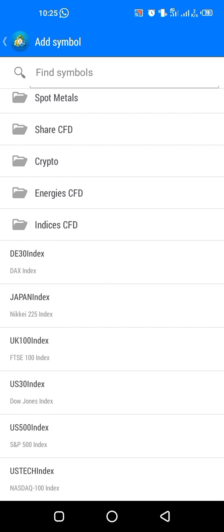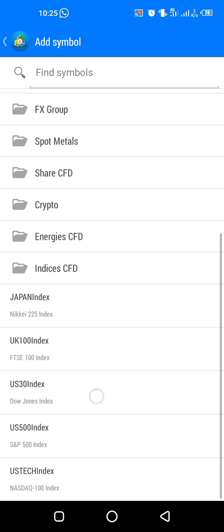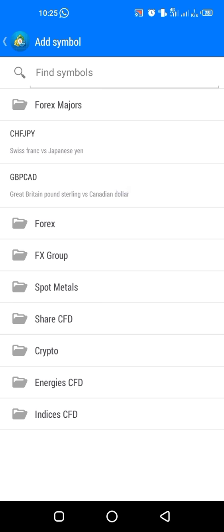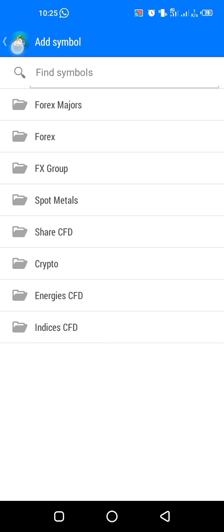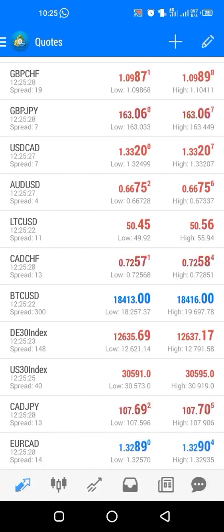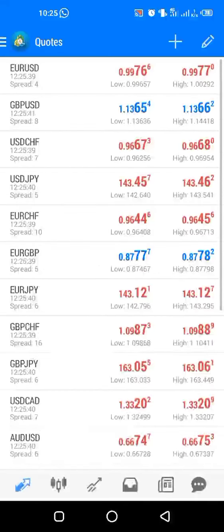So if you trade on these, you just easily add these too. Okay, CAD JPY, ECAD. All right, so if you go back, click on this, you see, if you scroll down, you see the pairs that have been added. You see Litecoin that was added, CAD CHF, BTC USD, D30 index, US 30 index, CAD JPY, ECAD. So this is how you add pairs.